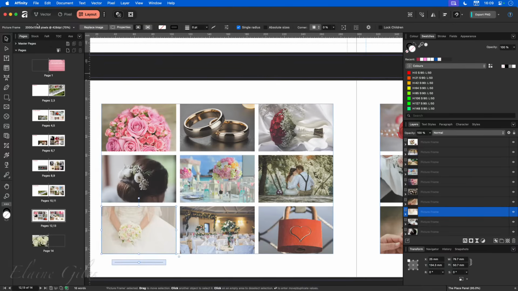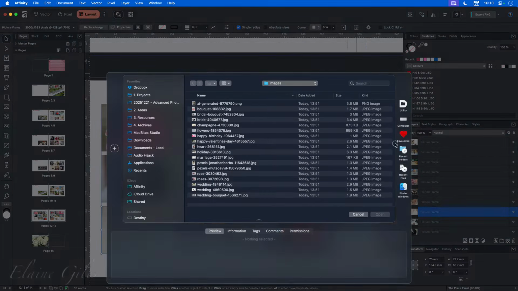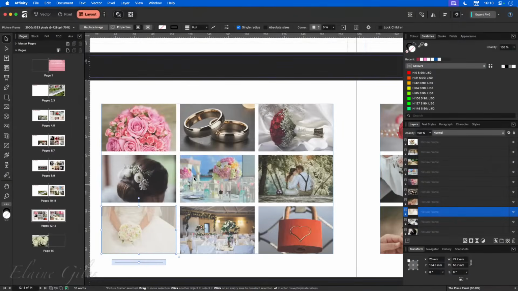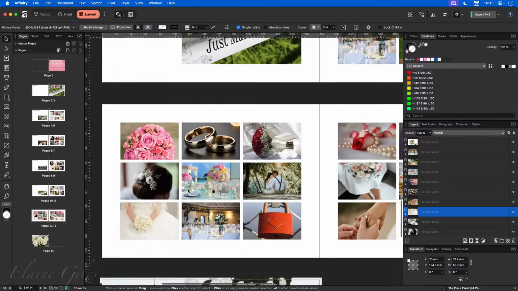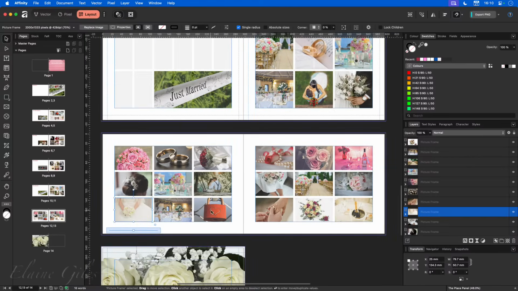And it appears when you go to File, Place, and choose multiple files in here. But you do need to choose the multiple files in there. You can place individually. You can go File, Place and then place it, and then go File, Place and place it. Why would you do that 18 times when you've got the place panel? That is much, much faster when it comes to working with images like that.